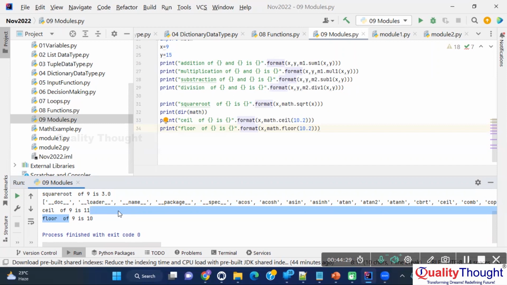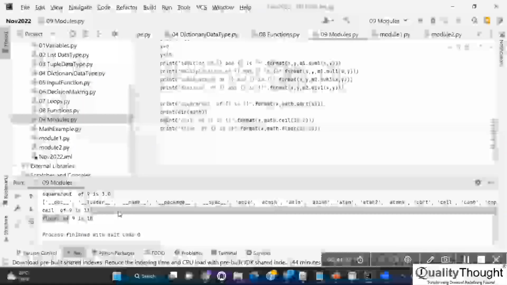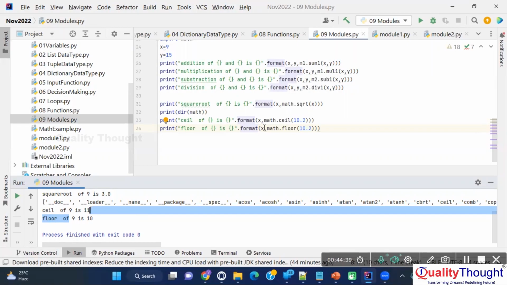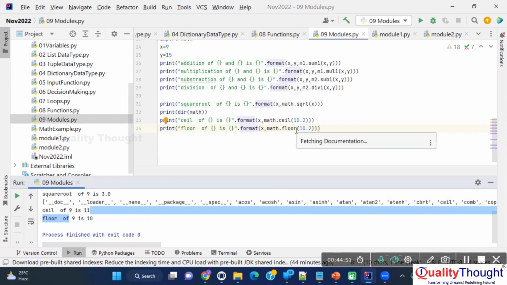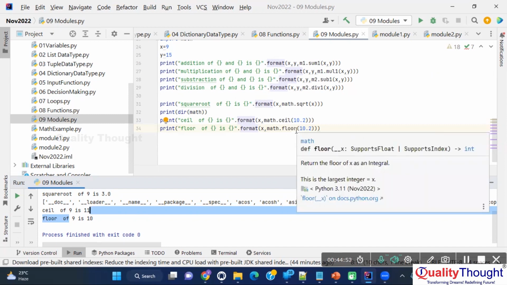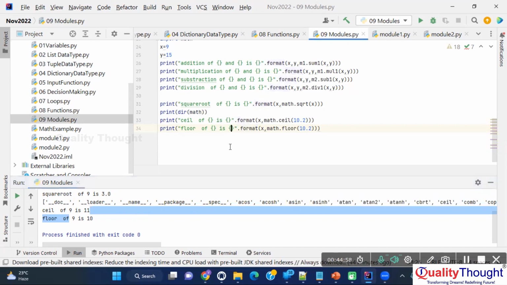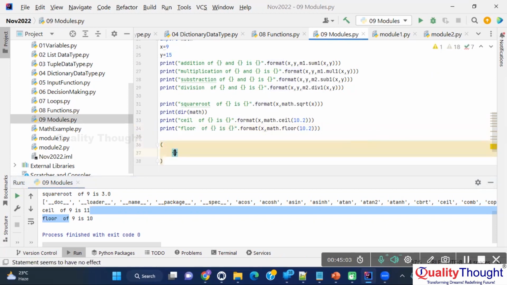So sir, in print, you wrote floor off, and you need to use these flower packets, or even if we don't use flower packets, it is a method, the function, right? Function is taking one parameter. See, this is how it is. Floor takes one parameter, so that should be passed in the brackets only. It's not flower brackets, it's parenthesis. Okay, so this is called parenthesis, and this is called flower brackets.